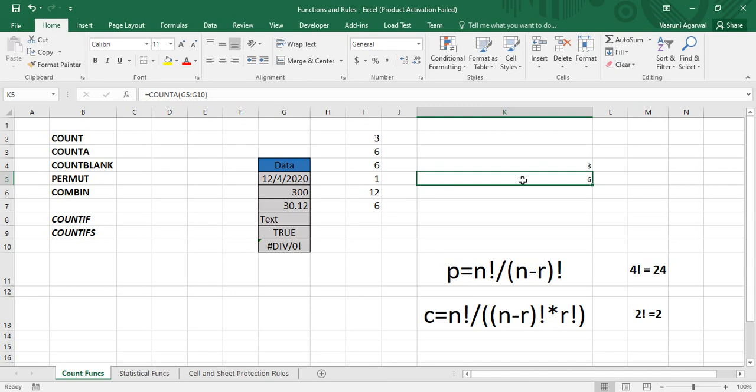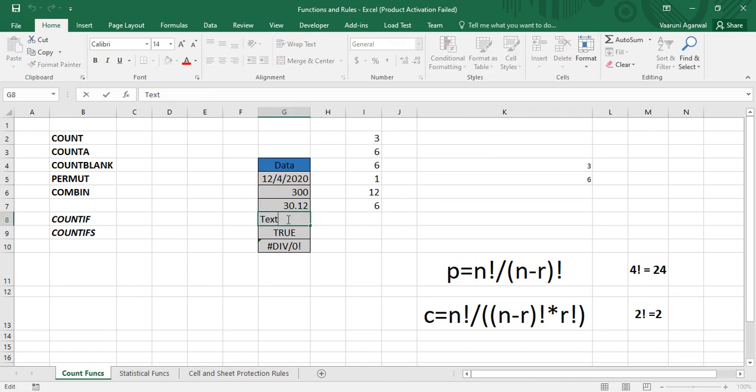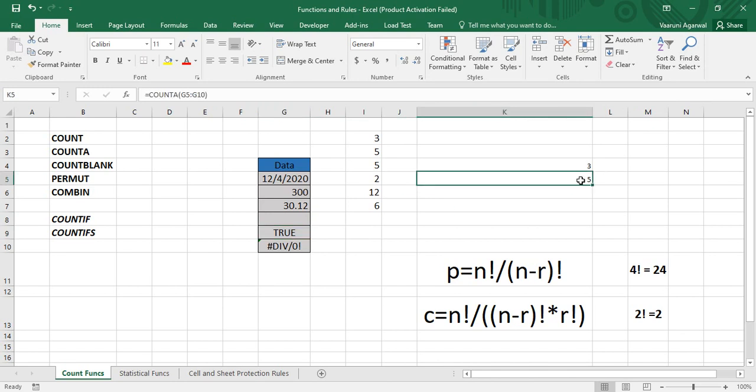Now what if we just delete some kind of text from here? If we just delete it and press enter, then you can see that the COUNTA function now returns 5, which means that in the range G5 to G10 only 5 cells are non-empty, while 1 cell is empty. So that is why it has not been counted by the COUNTA function.